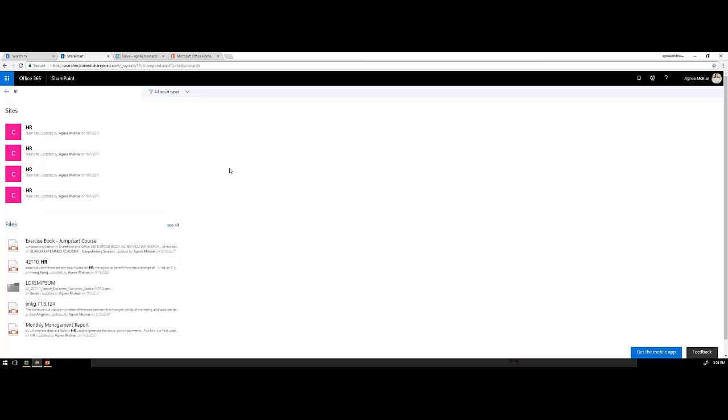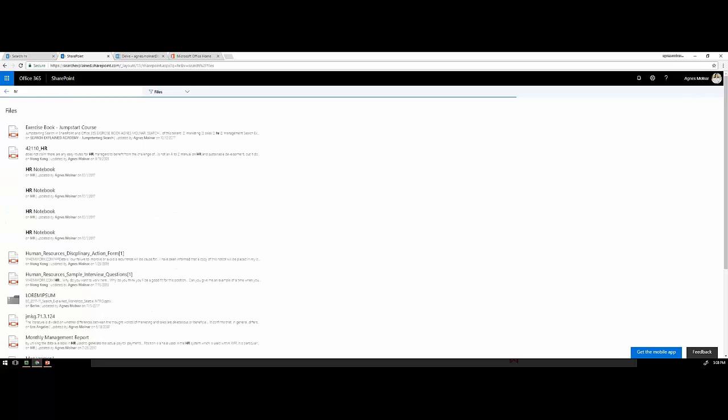Even if I click on show more results, I can see the sites, I can see the files, and I would also see people if I had someone working for HR in this organization. But that's all. The only thing I can filter by is the result type, and if I filter for files, obviously I can see the file results, but that's all. I cannot really do anything.